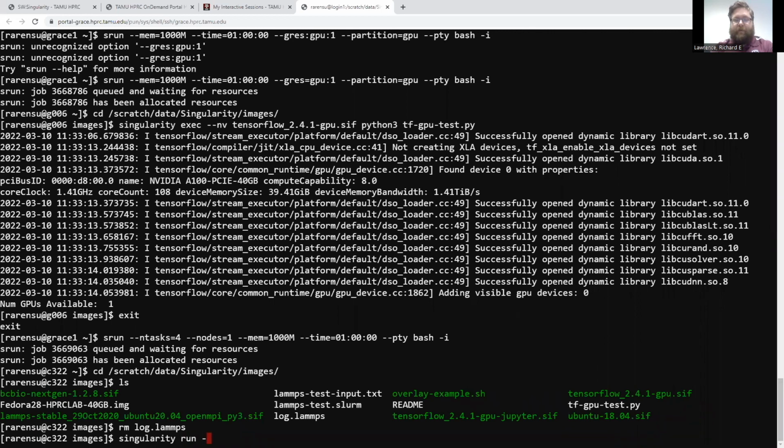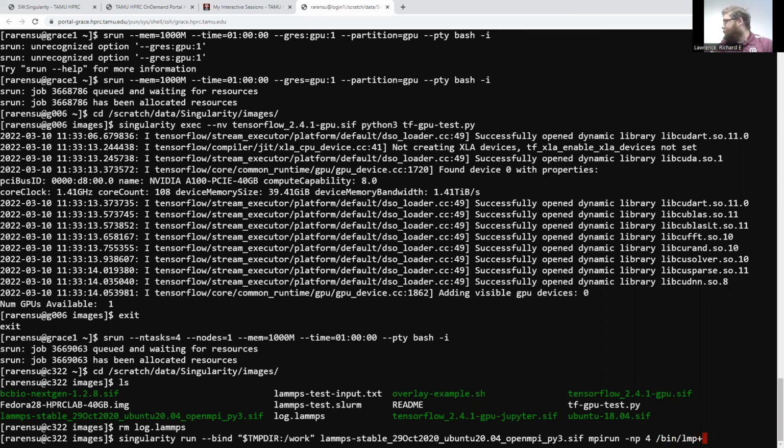Singularity run bind tempdir :/work, LAMMPS stable blah blah blah, and then we need the mpirun -np 4, and then we need the bin lmp_mpi.